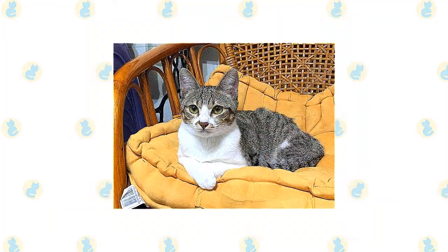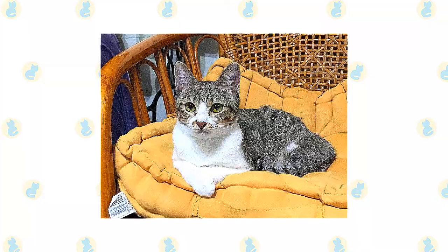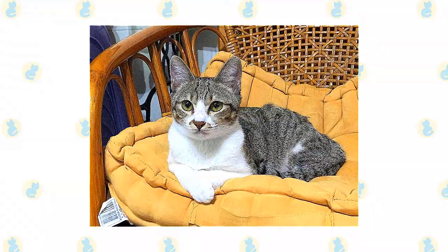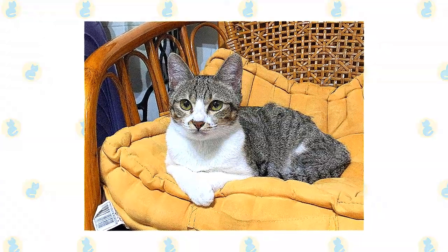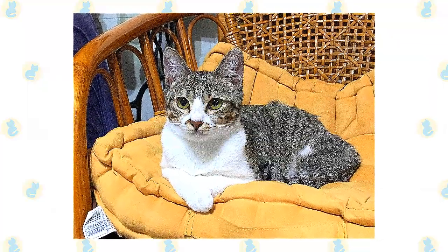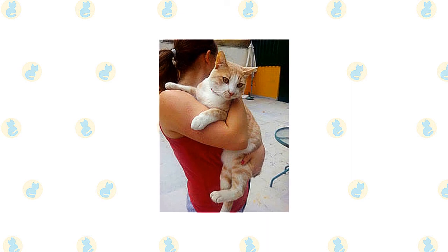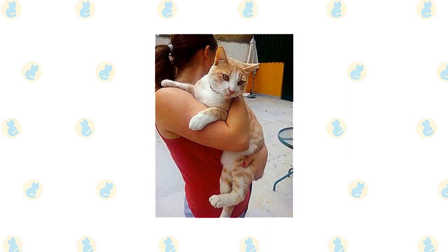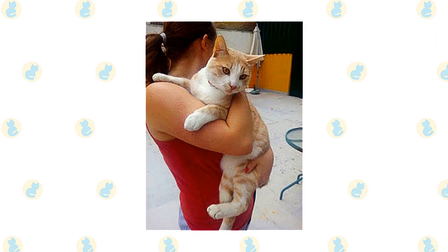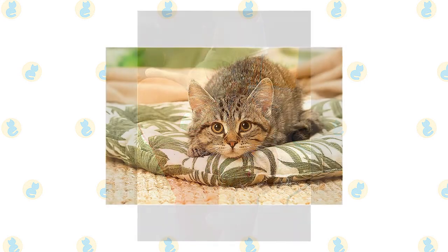The Aegean cat has a well-deserved reputation as a smart and athletic feline, so you'll need to ensure the breed is always kept physically and mentally stimulated. Ideally, purchase a cat tree for your Aegean to interact with, and if you live in an environment with furniture the cat can safely climb, they will appreciate the opportunity to explore. Leaving smart toys and interactive treat dispensers around the home is also a great way to keep the Aegean mentally stimulated. Along with scheduling yearly wellness vet visits, your Aegean will need their nails checked regularly. Also examine the cat's ears for signs of dirt or possible infection, and speak to your vet about a teeth-brushing regimen.